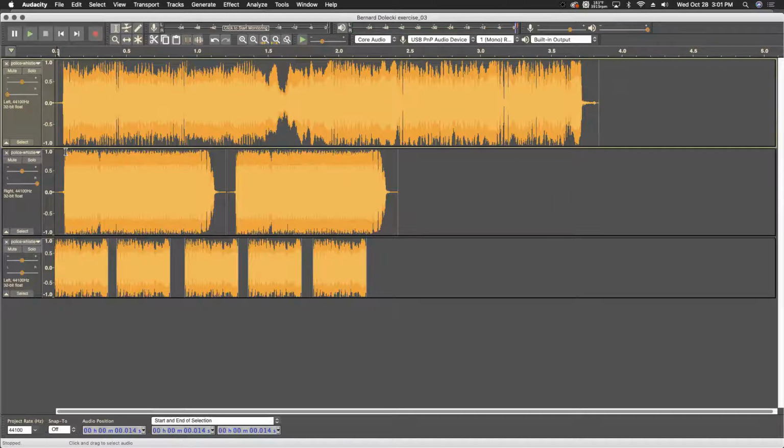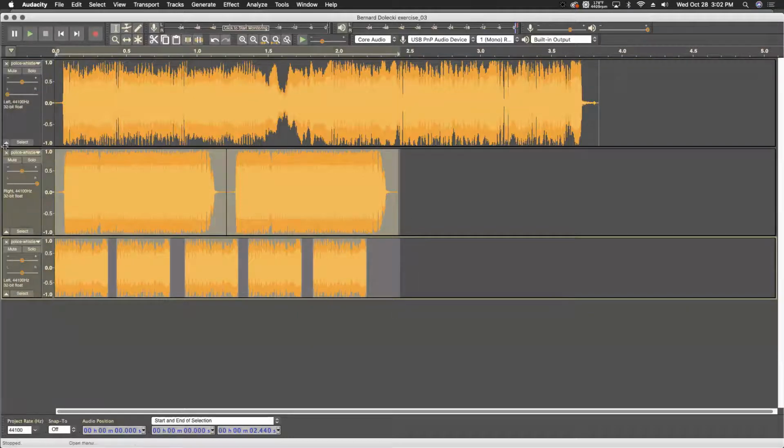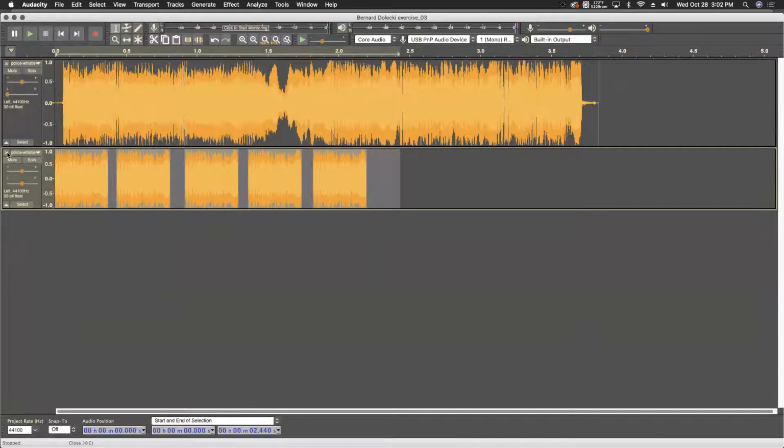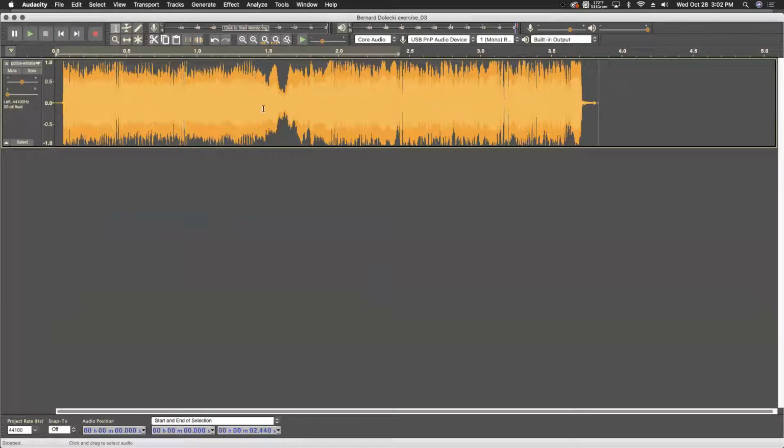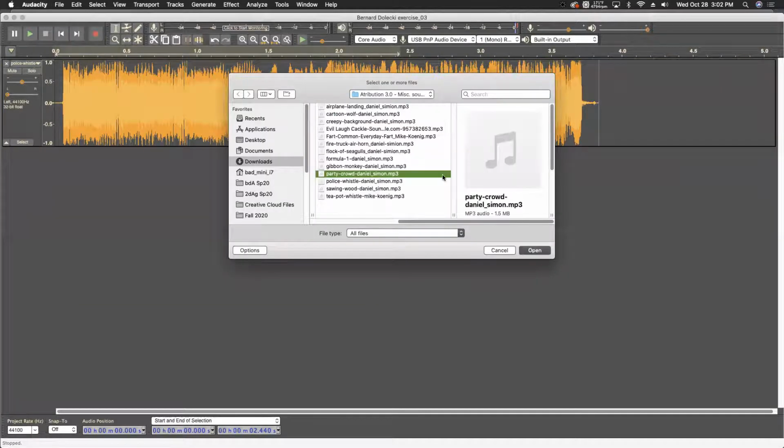So it's basically like the same thing, right? Over and over. So let's go ahead and just remove a couple of these layers. And instead of having identical of the same thing, let's bring in a second piece of audio. So import audio. We'll do, I think I have a fart noise. Yeah, fart noise.